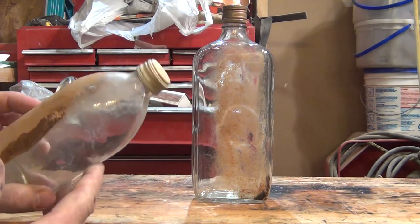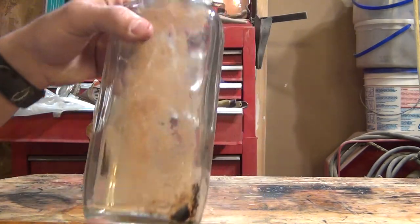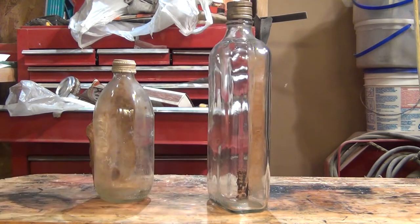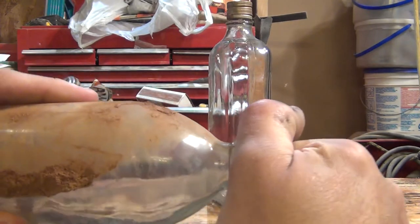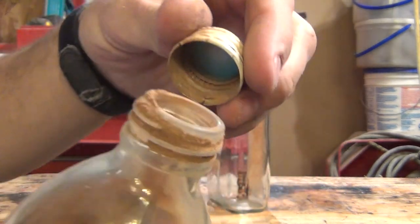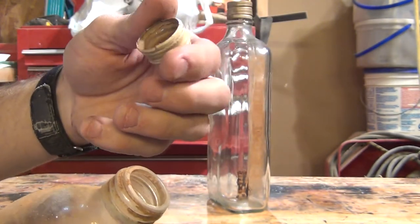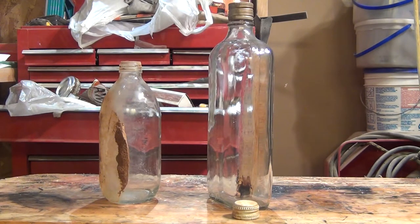I was out picking up some brass and I found these. There's tons of bottles out there. And these two I liked particularly well for the simple fact that they have a metal, like an aluminum lid on them. And so you're probably wondering, wow, dude, what are you going to do with those? Well, that's what I'm going to show you in this video.